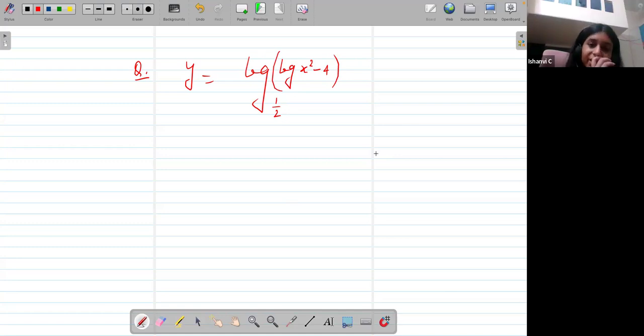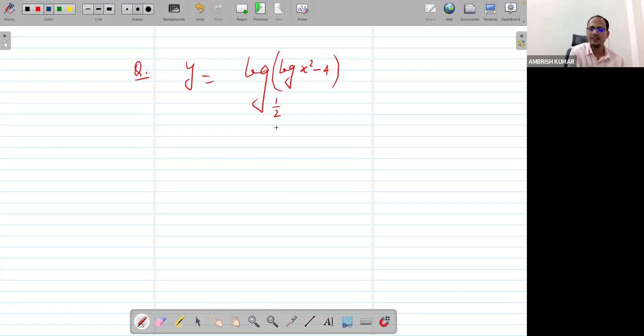Sir, do you mind explaining it first? Look, actually, don't think about log much. In log, we are going to have two things. Some number will be here that we call the argument, and some number you will have downward that we call the base. And here it's the argument.